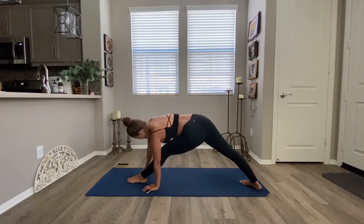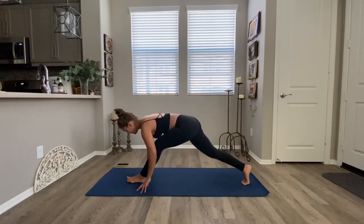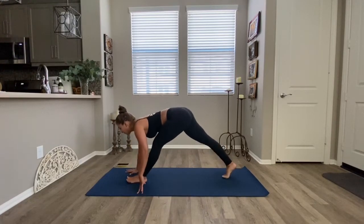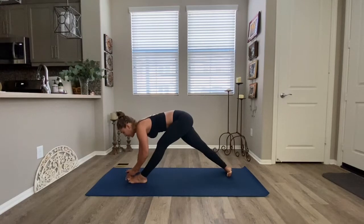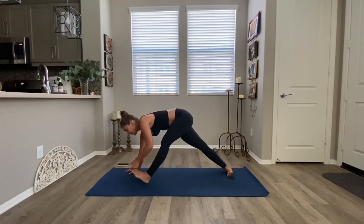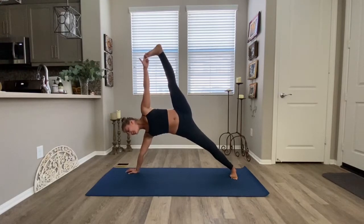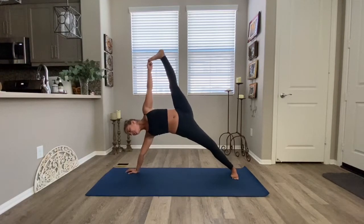Exhale, right hand down. Simultaneously lift your right heel up. Take an in breath, stretch, elongate. Plant the right palm, rock to the outer edge of the right foot. Side plank, optional yogi toe lock. Take your peace sign fingers, hook the left big toe. Pick up the left leg. Stack through the hips, stack through the shoulders.